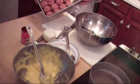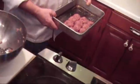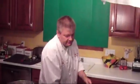That in no time, huh? Put them in the oven for about 20 minutes. I'm going to put about a cup and a half of water in the pan, just so that they don't stick when they cook. See how I have the water in there? It's just so that they don't stick to the bottom of the pan. Keeps them nice and moist. Set a timer so we don't forget about them. 20 minutes. 350 I have the oven set at. We'll give them 20 minutes and we'll check them.